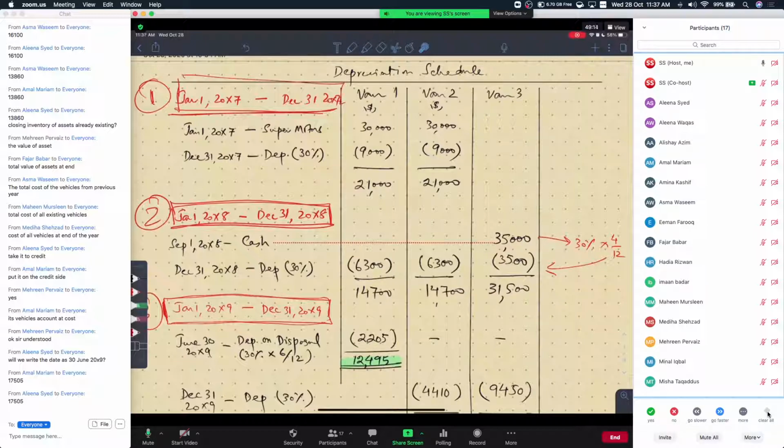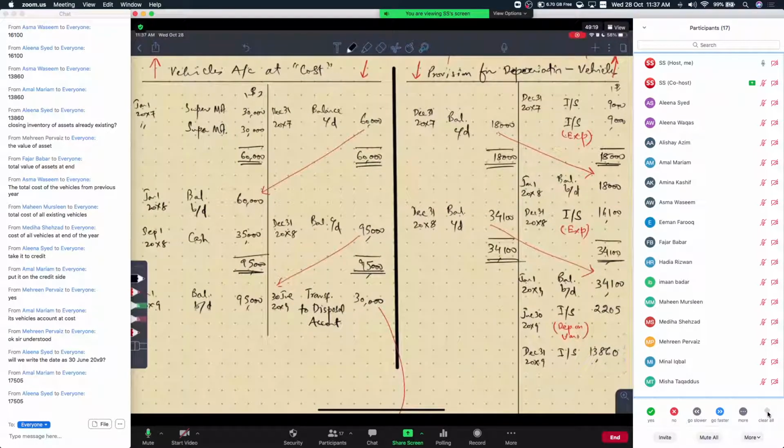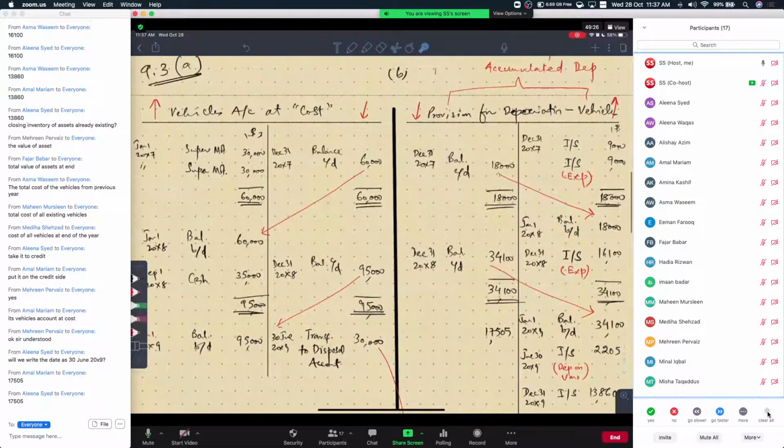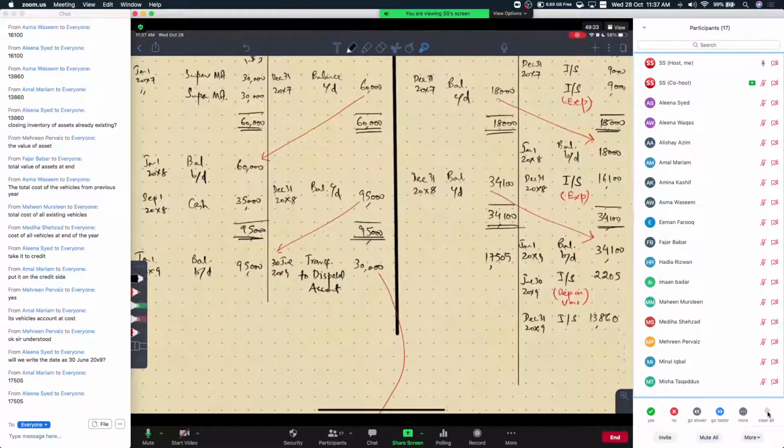So now we come back, and how do we do this? We take 17,505 on the debit side. We need to subtract, so we will choose the opposite end here, right? Or we can take reference from this arrow, since it needs subtraction. Subtraction means decrease. So we will choose the debit side. We calculate 17,505 and we transfer it just like the previous transfer. We are going to transfer it to the disposal account, right? The date being June the 30th, 20x9, right?